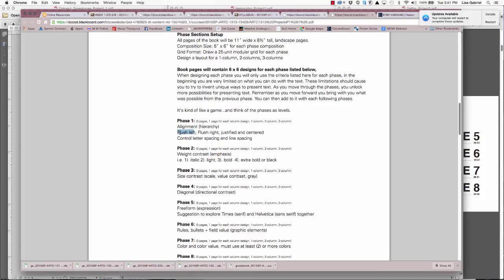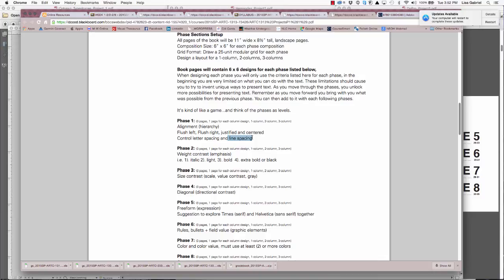In addition to using some of these features to create your 1, 2, and 3 column designs, you can also use letter spacing, such as spacing letters far away from each other or close to each other. You can also use line spacing, and another name for line spacing is leading. You can increase the leading so that all of the lines are very far from each other, where they fill up a lot of the 6 by 6 area.